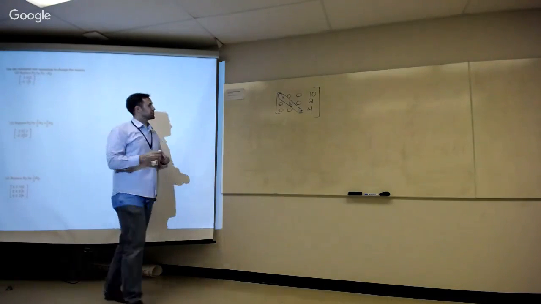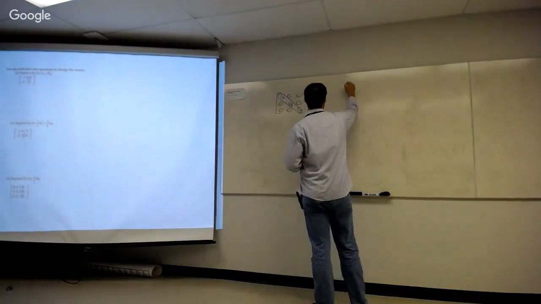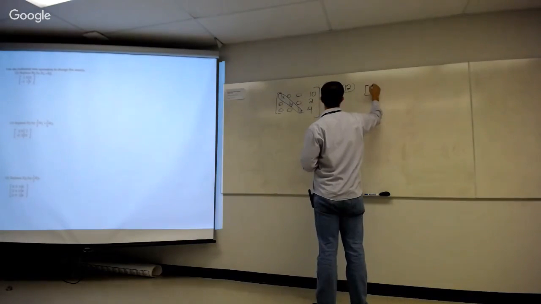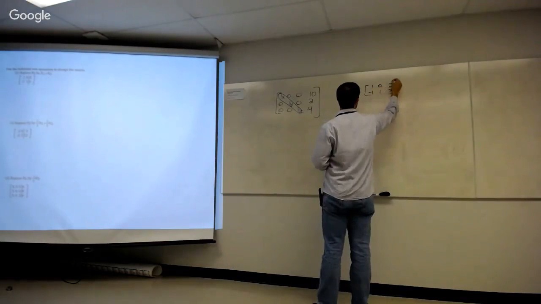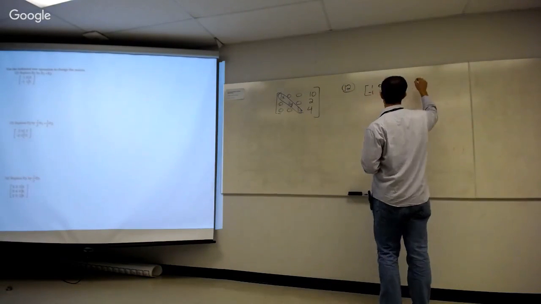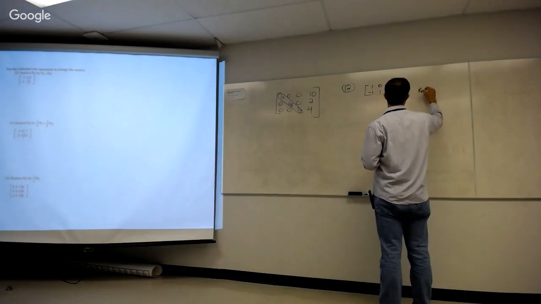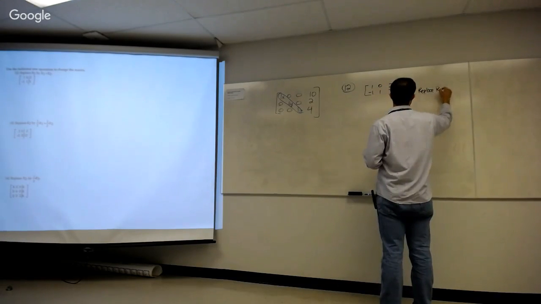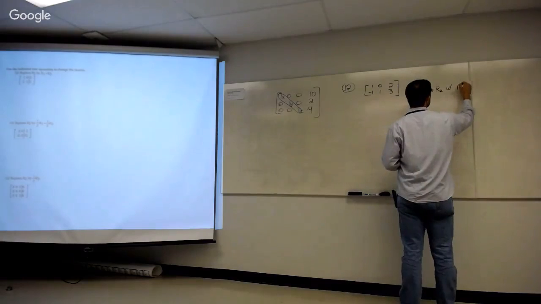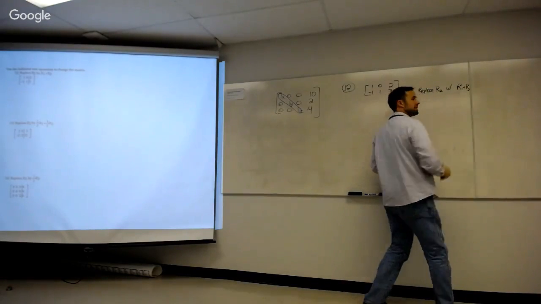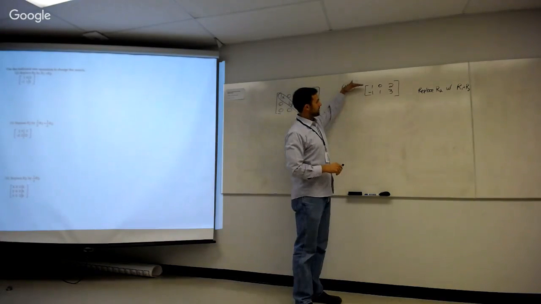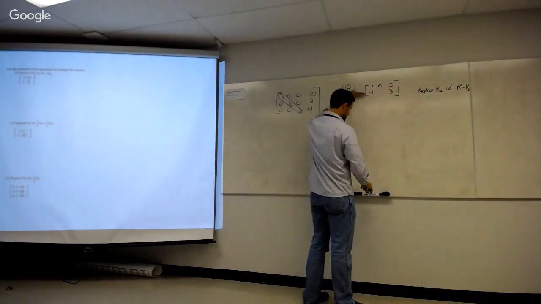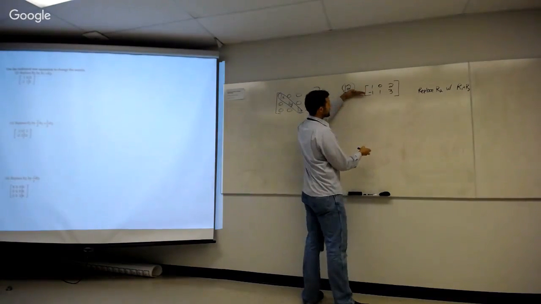So everyone, let's look at number 12 together. What do they mean for number 12 when they give us a matrix, 1, 0, 2, and negative 1, 1, 3, and they say replace R2 with R1 plus R2? What does that mean? Don't you go to row 2 and use row 1 to replace it? Yeah, we're going to replace row 2.